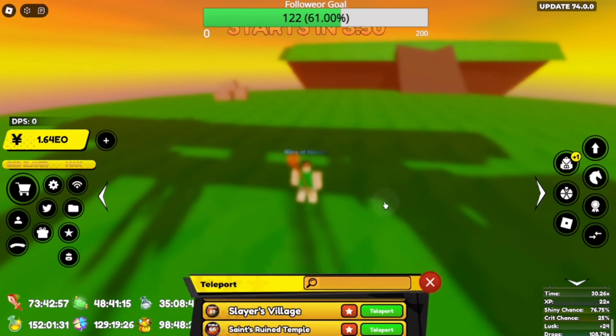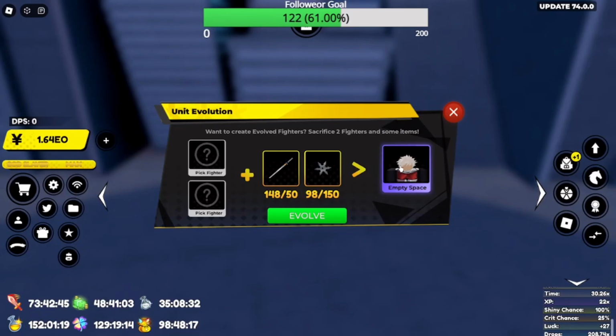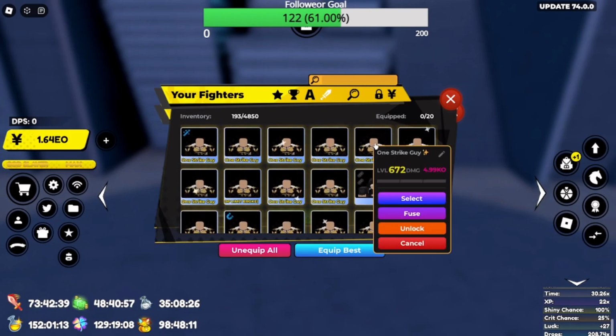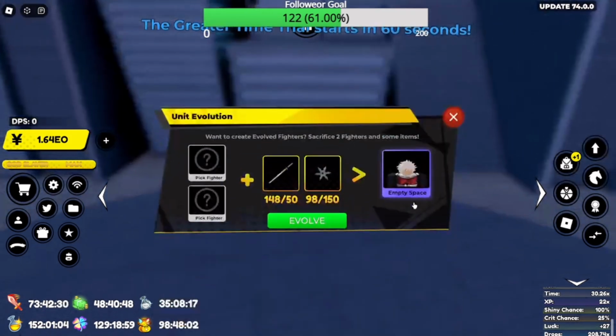I'm not gonna lie, you go to different worlds. I'm not too sure where all of them are, but you go to different worlds. There'll be a machine like this, and you'll see demonic units, and you'll be like, what are these? So you will need 2 infused fighters, and for this fighter specifically, I'm gonna need infused. For the newest one, you're gonna need infused this guy right here, infused this guy, and infused this guy right here. So he's a little bit hard to do.